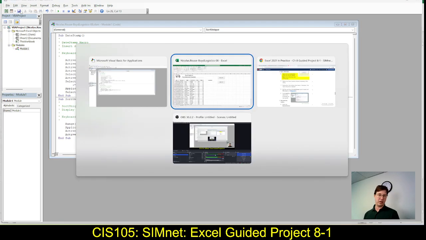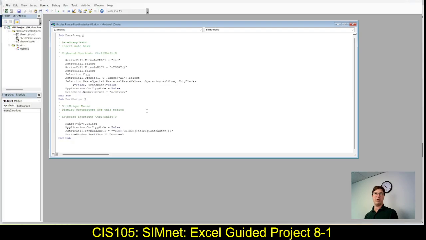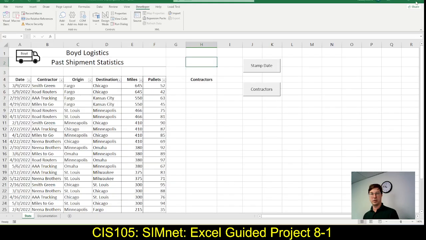I believe we are all done with that window. So, everybody, when you are done with this window, you click the X up in the upper right corner. We just changed this right here from I to H. That's it, one letter. Close it. Let's save it, Control S. Close it when you are finished, up here in the upper right corner. It takes you back here.